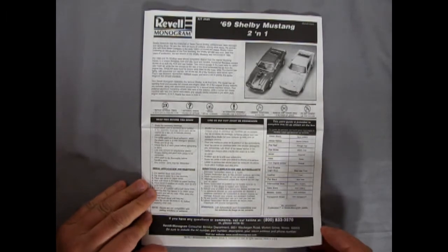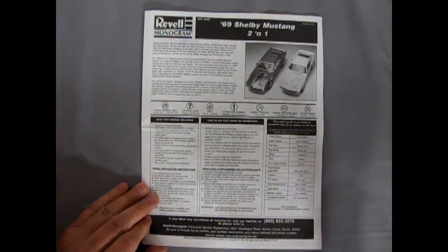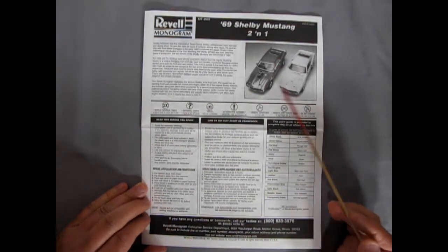So that might have been because mass production was coming up in favor of these cars. What makes them distinct is, of course, the special fiberglass components that Shelby put on these cars.